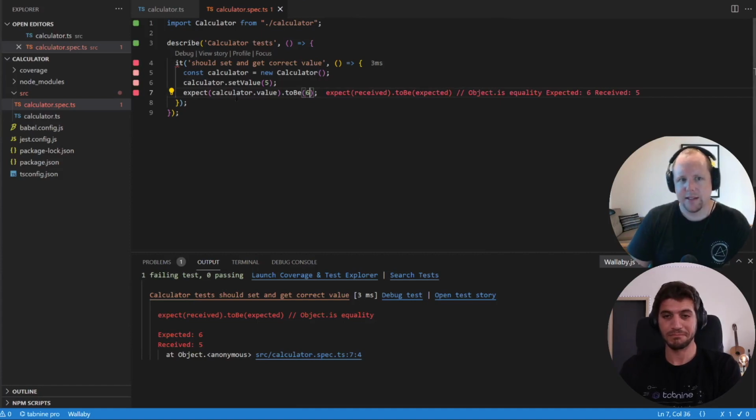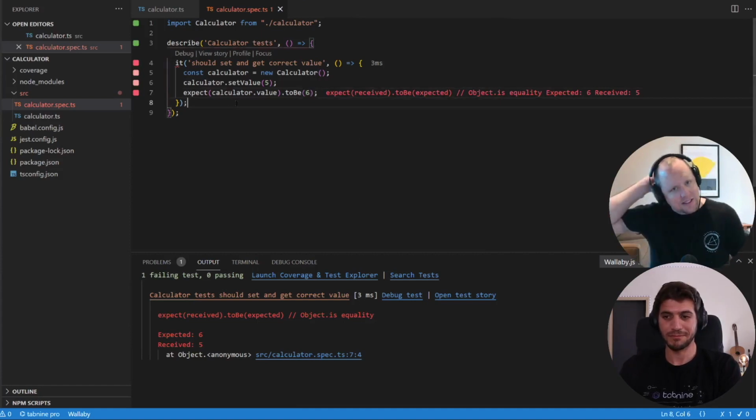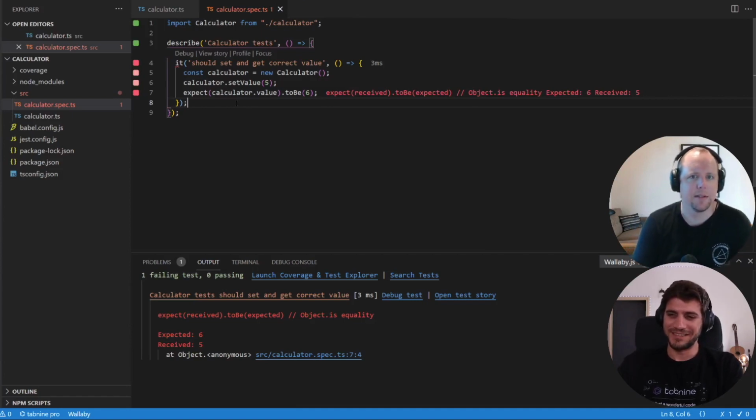And the other nice thing, Yotam, that Wallaby does is it keeps track of how all of your source code and your tests relate to each other. So it only needs to run the tests that are actually related to the current code that you're editing, or it only needs to run the current test that you're editing in some cases, if that makes sense. At another time, in a different video, we're going to talk about everything that's going on under the hood, because you've done some incredible work here.